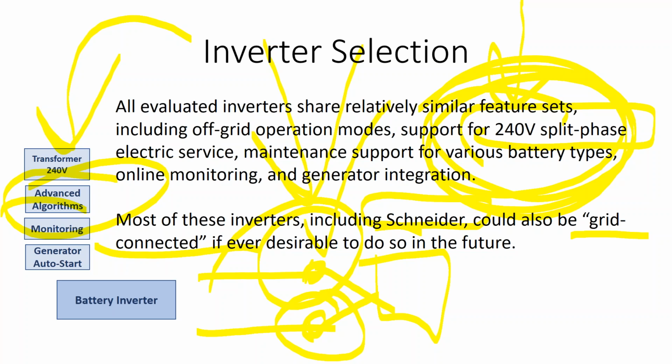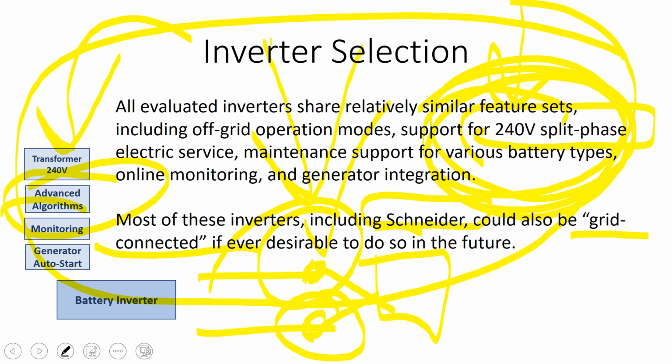So right now, one problem with battery inverters on the market is they're kind of a one-size-fits-all solution, where it's a very close pack of inverters that can do everything, and they're much more expensive than batteryless inverters. They're about twice the cost. And then you get into the generator auto start. It may or may not be a standard option. It might be that the inverter manufacturer says, well, not all of our systems have generators. So to reduce the cost, that's going to be an accessory, even though it's a strongly recommended accessory.